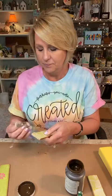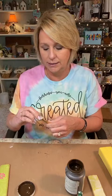Felted bees. Oh my goodness, that's gotta be cute. Sandy, I'm still working on them, but I'm loving how they're turning out.